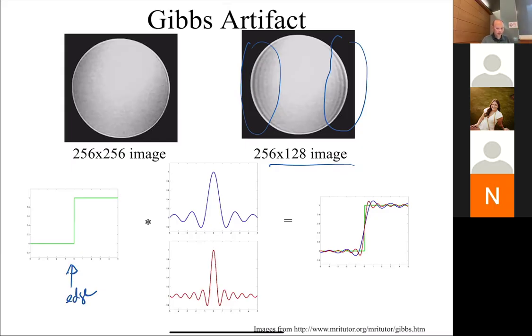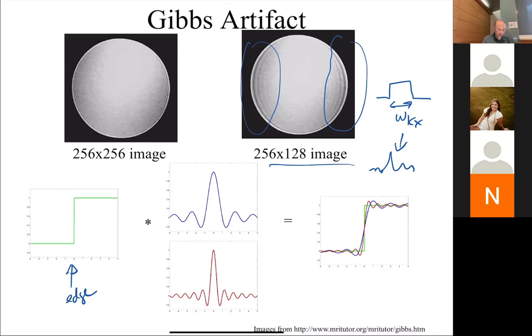And remember, when we multiply in K-space, we're multiplying by something that has some width WKX, right? So we're multiplying by that. That means we're convolving with a sinc function, okay? And remember, the bigger we make that rect, the narrower the sinc function gets. Conversely, the narrower we make that rect function, the bigger the sinc function gets.